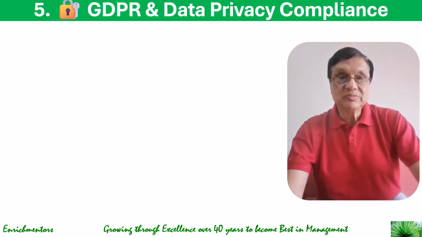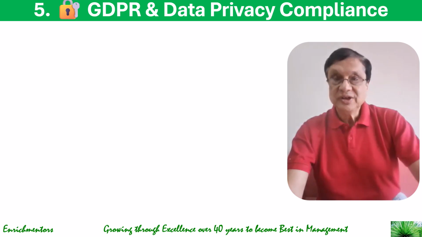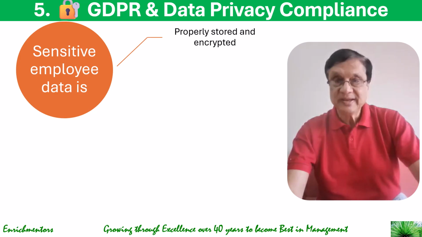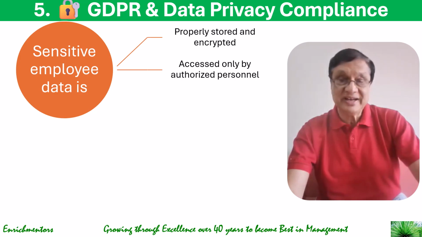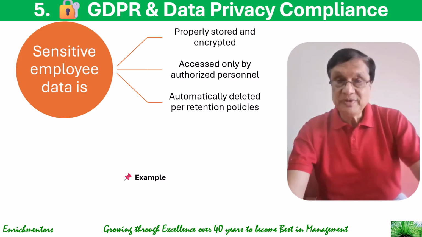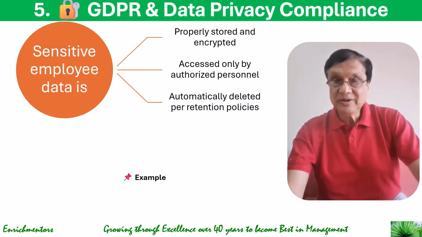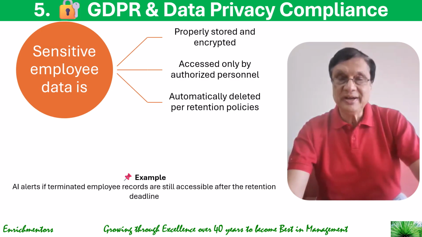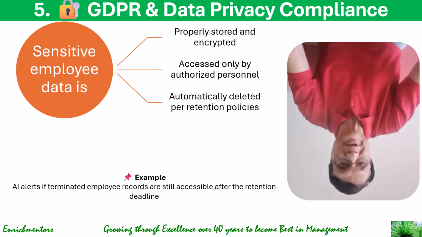It also looks at GDPR data privacy compliance. AI ensures sensitive employee data is properly stored and encrypted, accessed only by authorized personnel, and automatically deleted per retention policies. And an example of this would be AI alerts. A system alerts if terminated employee records are still accessible after the retention deadlines. So, like this, the GDPR and data privacy compliance are monitored.